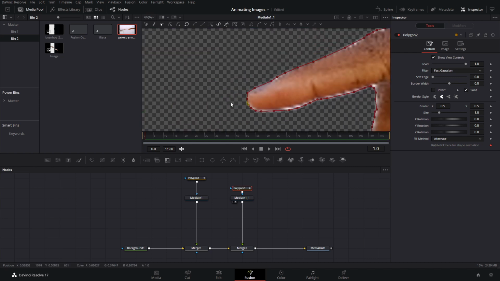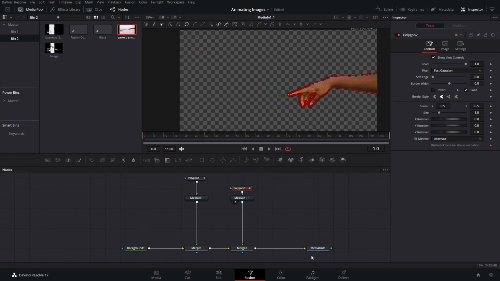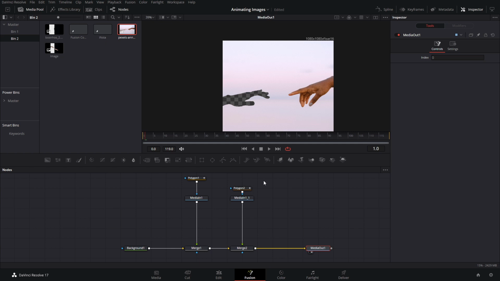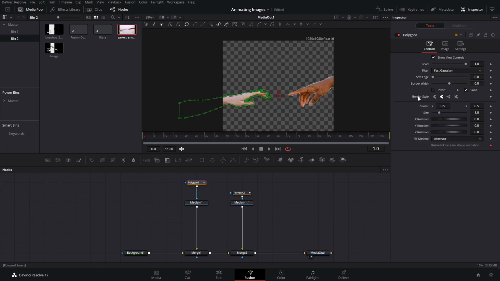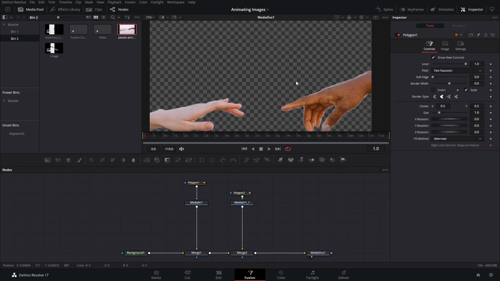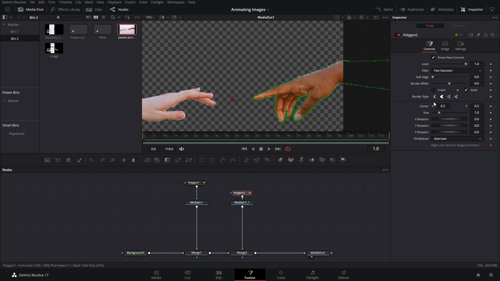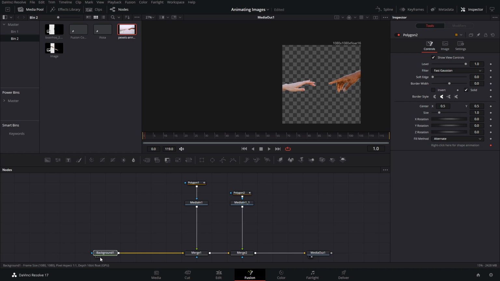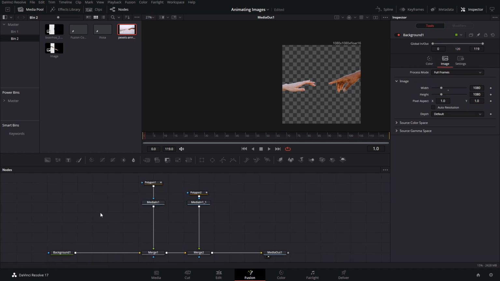Okay, then we're just gonna invert these back again, and we can see both of them. If we click 2, I have to invert this other one too, and now we have both elements. Now they're not as clean, so if you want to, you can add a little bit of a soft edge. Okay, so I spent like 10 minutes doing that. It's a little bit too much.